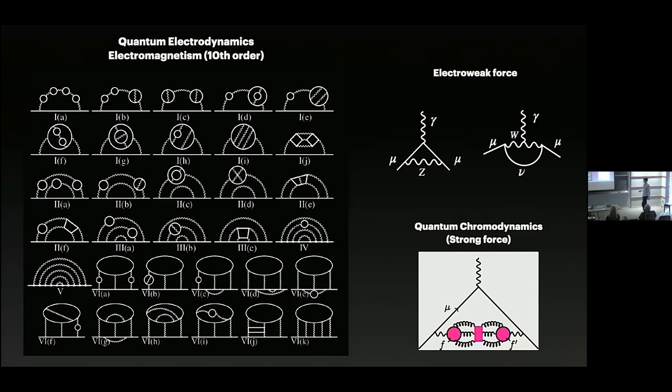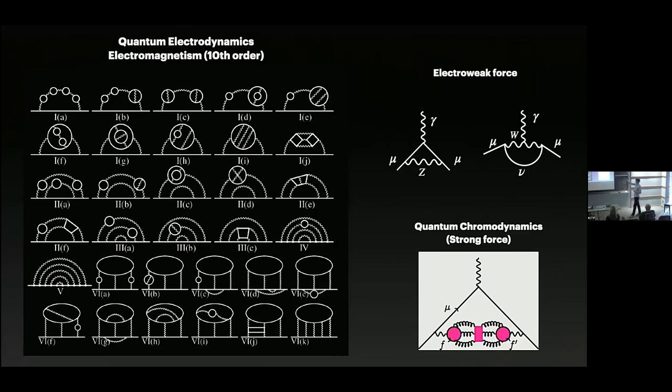So what you do is you have a leading contribution and you expand, like in a Taylor expansion of a function in terms of a small parameter. And we go all the way up to the 10th order in that small parameter in the case of electromagnetism. So people have computed this number very precisely. This is an incredible feat of the field, but it's not the only contribution to that number.